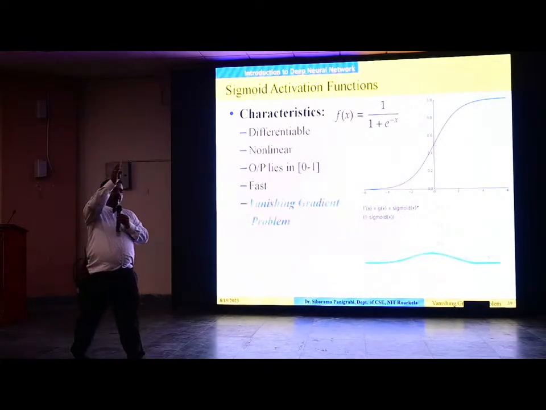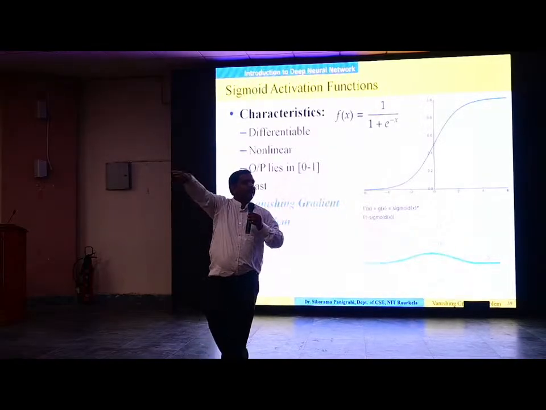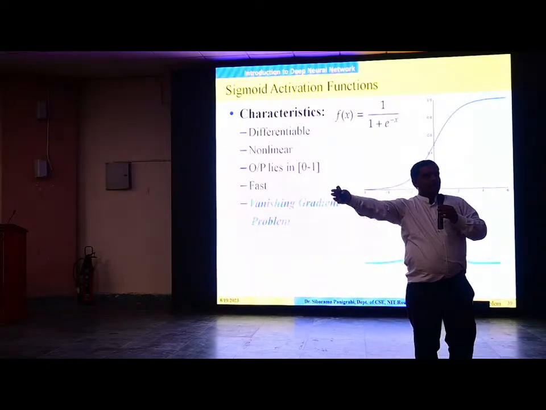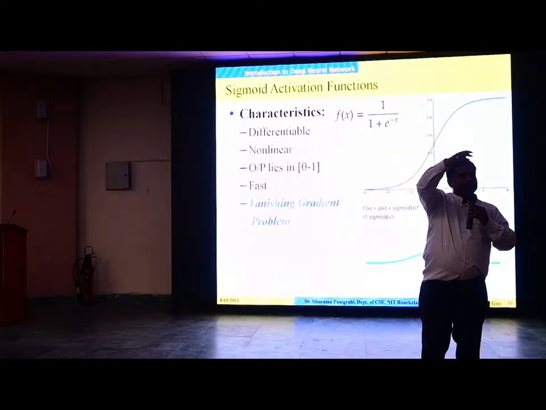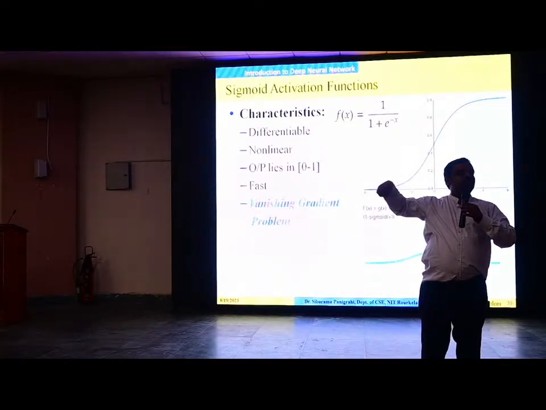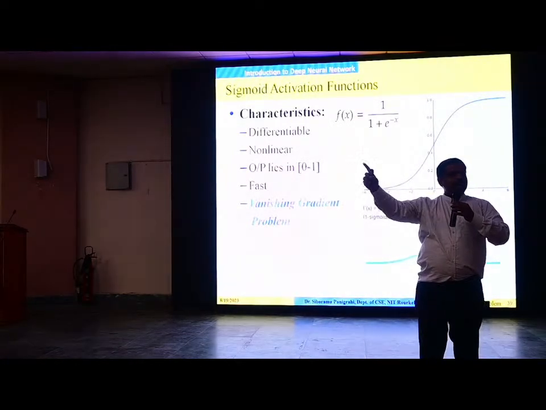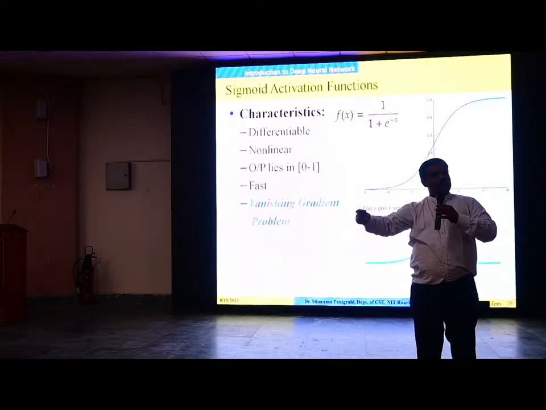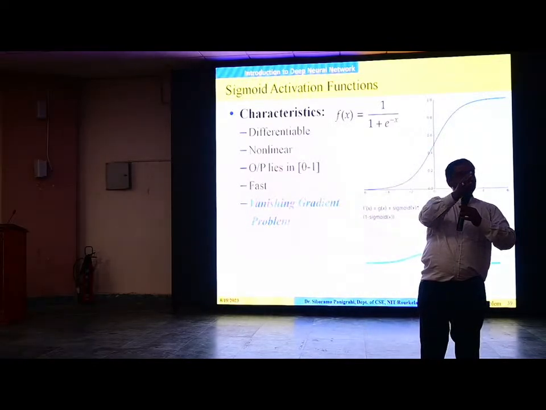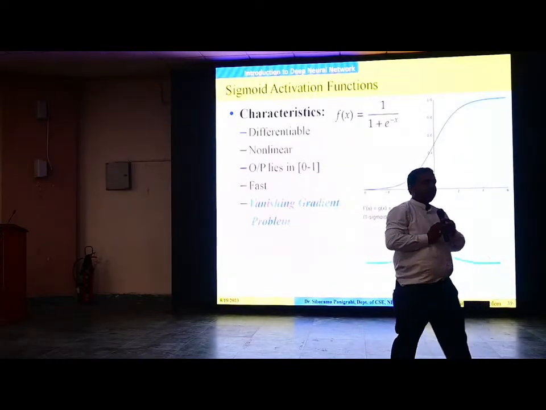So in a larger or deeper neural network, let's say it has 100 layers, in order to update the weights of the first few layers, what do you have to do? ∂L/∂f1, ∂f1/∂f2, ∂f2/∂f3, because every layer has an activation function. Yes or no? And in order to compute the gradient of the loss, you have to use the chain rule. But now you see the derivative of sigmoid is what?